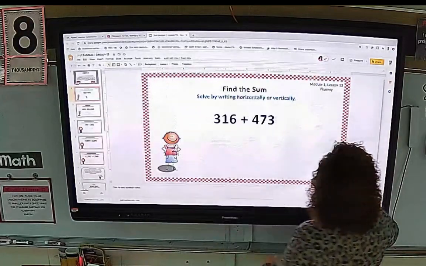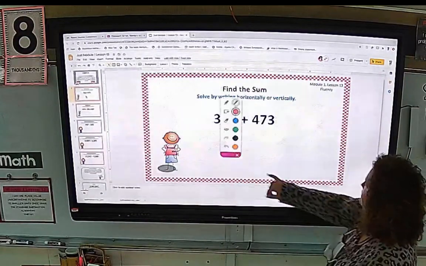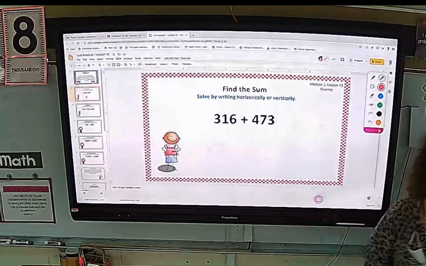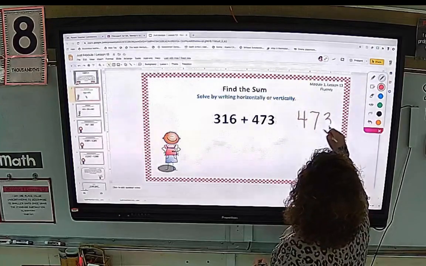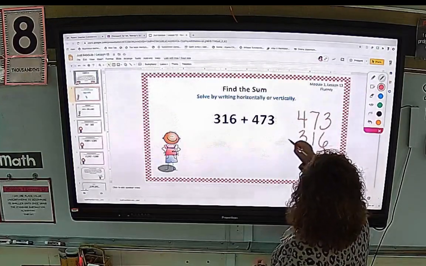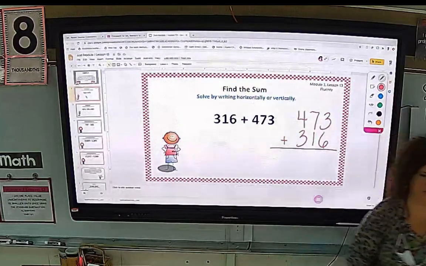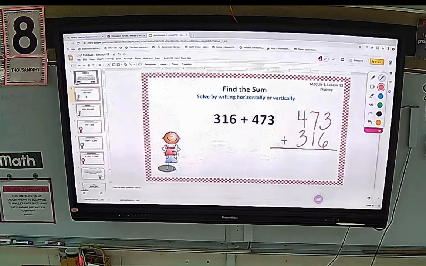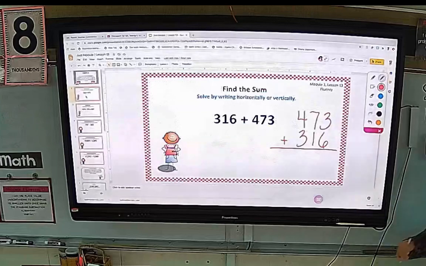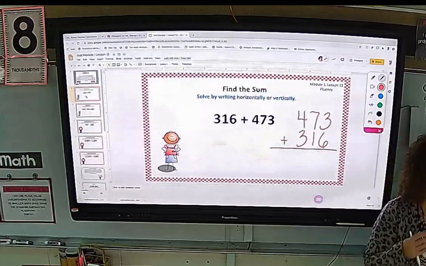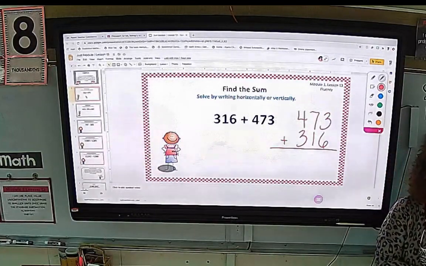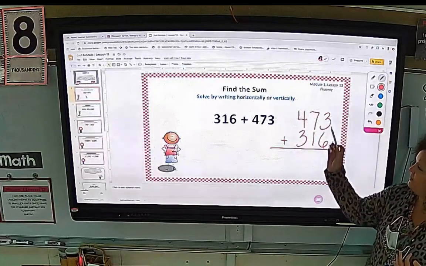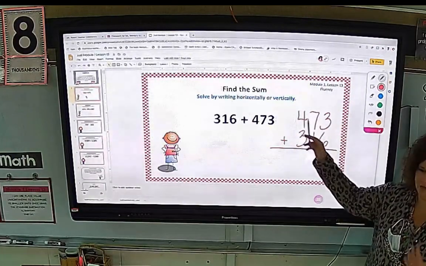All right, so Charlotte's already said this. But when you wrote it on the board, I didn't see anybody leave it just like this. We stacked it up. When you put two numbers like that together to add or subtract, what's one important thing to remember about the way you write them? Yeah. Put the biggest number on top. Okay. Things will be a little smoother, a little easier if you do put the largest number on top, but also what? You're supposed to keep your lines in one line. The ones in one line. Keep the ones above the ones, the tens above the tens, the hundreds above the hundreds.